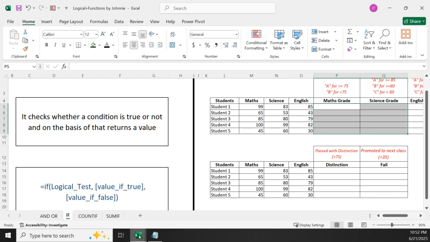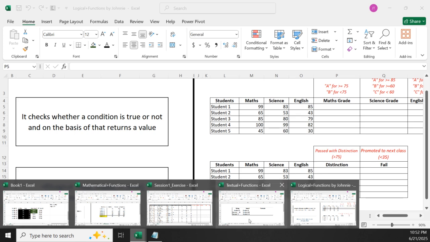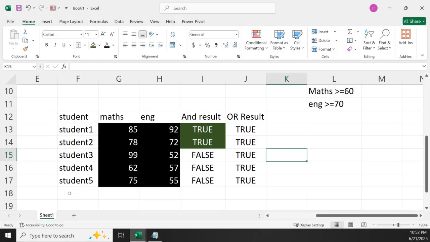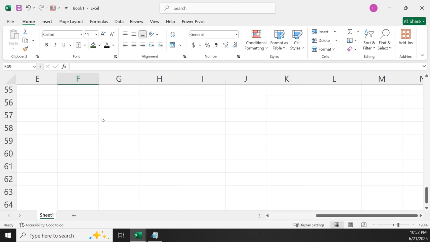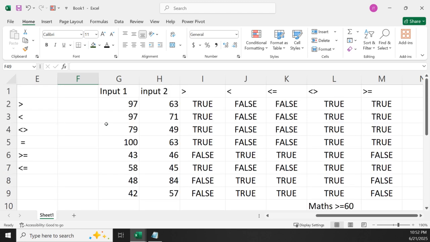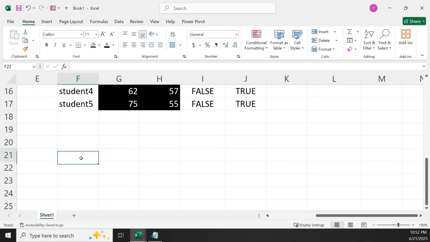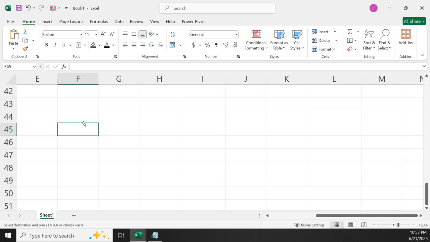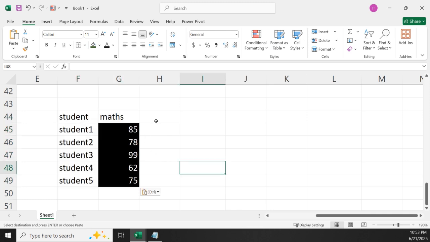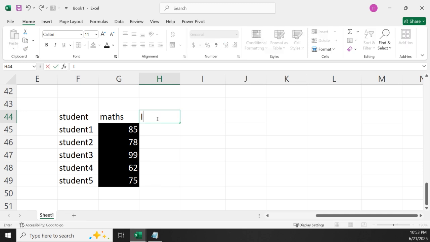So let me show what I mean by that. Let's use this table again, which shows the different classes of if. So we have if statements.